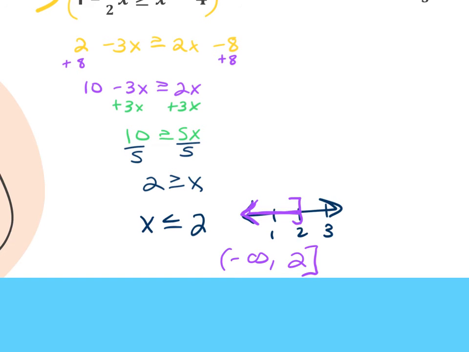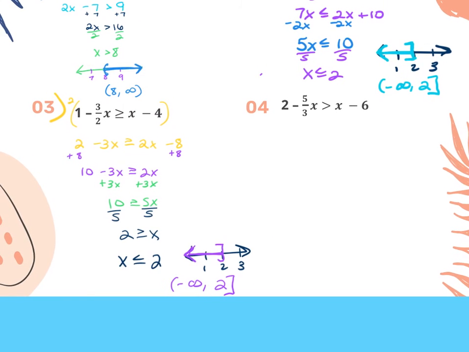Yeah, okay. So I'll work out 4 on the video, but it's the same kind of question. Multiply by 3, get rid of it, move it. This time it's not going to be an or equal to, which means this time it's going to be a parentheses. Yep. Why would you multiply by? To get rid of the fraction. For number 4. Oh. Just to get rid of the fraction. I actually did 4's work for 3. That's why. Oh, okay.